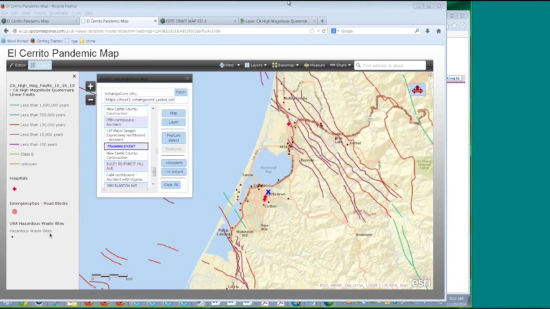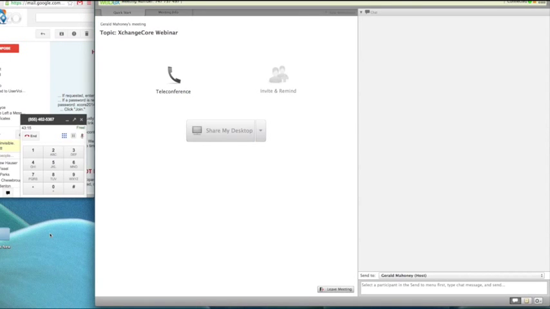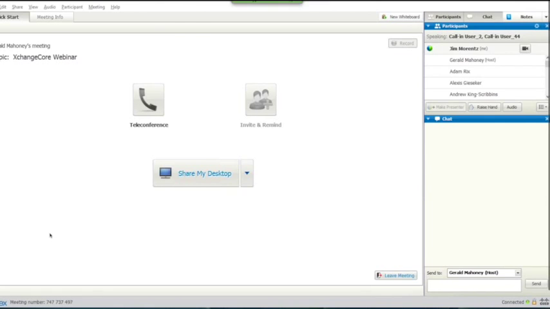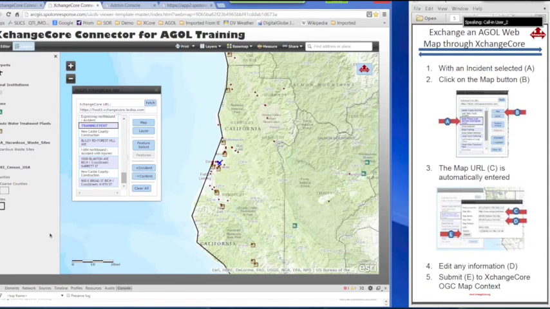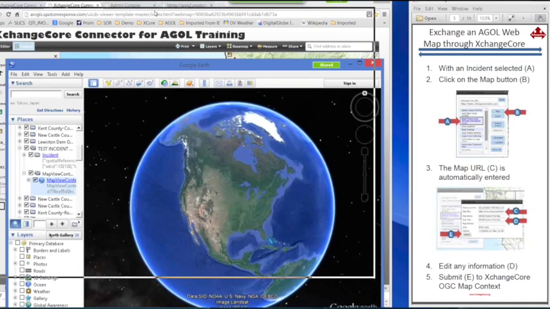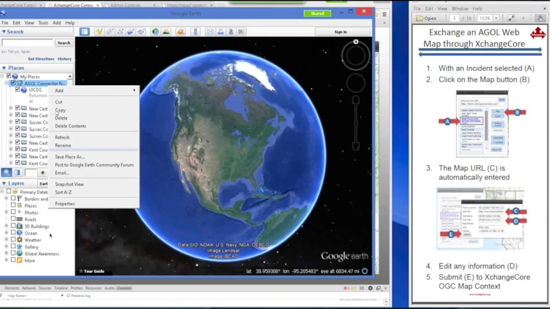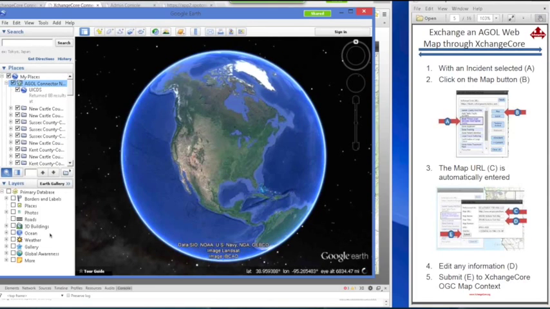All right. So, we saw I added my map, Phil added his map, and let's go off here to Google Earth. And Google Earth is set up to connect to that event, that XchangeCore that we have created over there. And you see lots of the things back here. You know, there's some of the Richmond things and all the other components. So you see lots of live data that's taking place on this connection here.